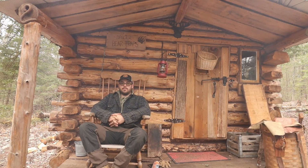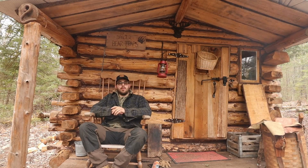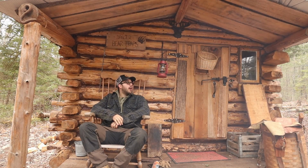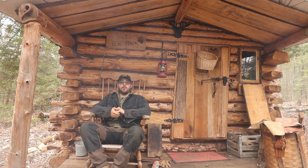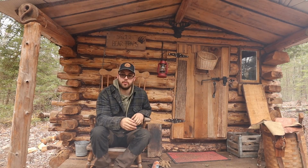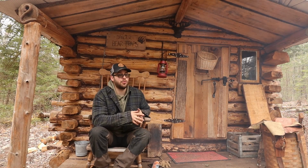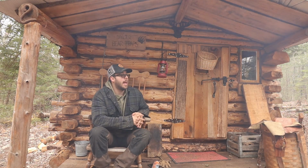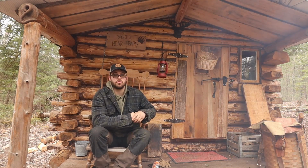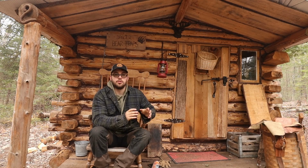I'm really hoping that during the little summer months we have, all the way into spring and fall, I'll really start up on the projects. I want to have an outhouse, a nice solar power panel setup, and finish off my little building there. I want to change a few things on the cabin to make it a little bit stronger and a little bit more reliable. Add lights to it, just stuff I've mentioned in the past.